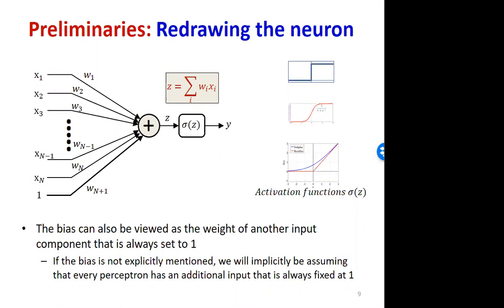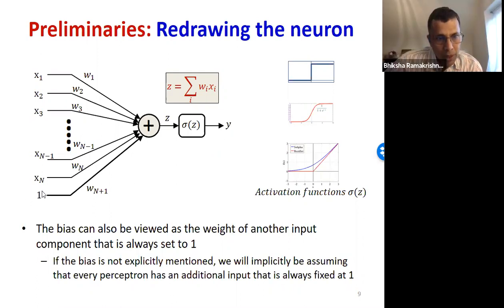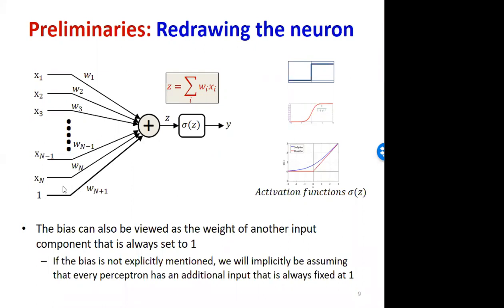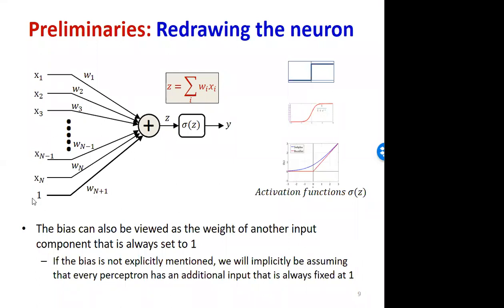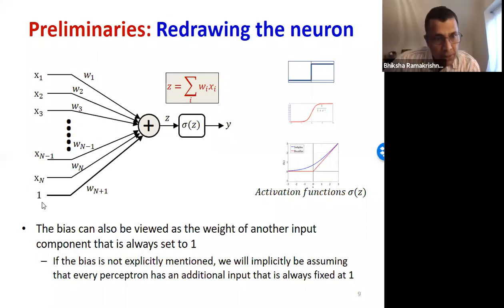I wanted to ask, why are we assuming that the bias will be 1? Like, why can't we use a different number? So the bias is not going to be 1. I'm augmenting the input by a value 1. The weight for this guy is going to be your bias. Make sense? Okay. This is just for convenience, okay? All right. So in my slides, if I don't show you an explicit bias, it means I've done something like this.